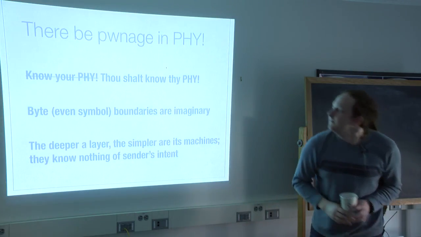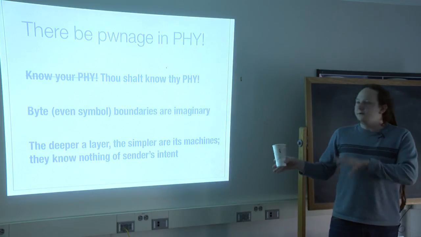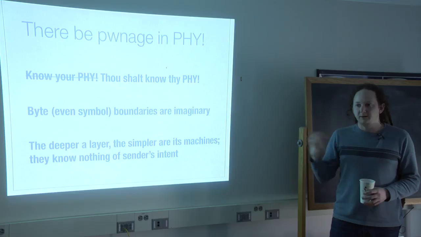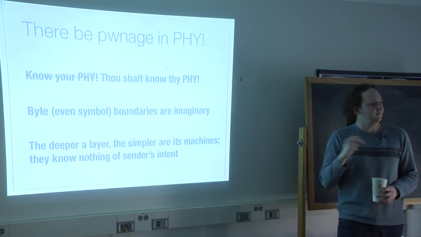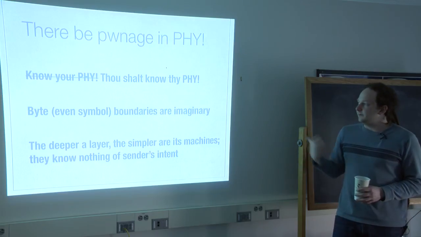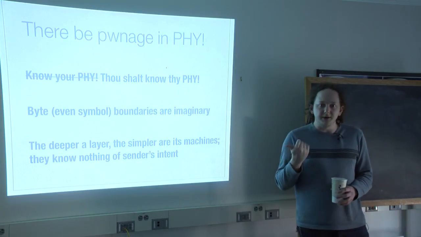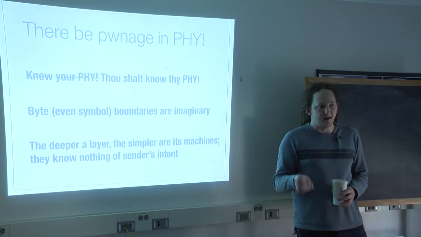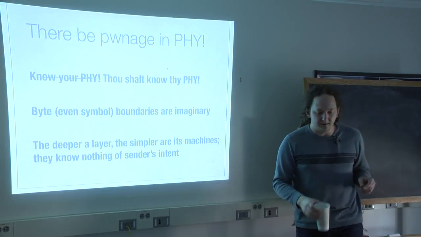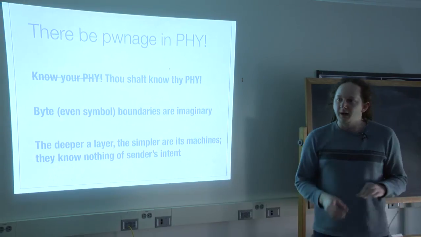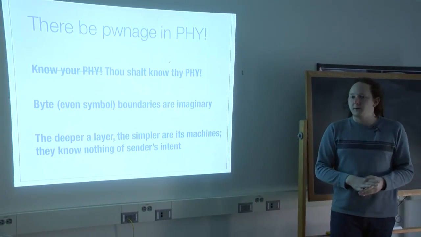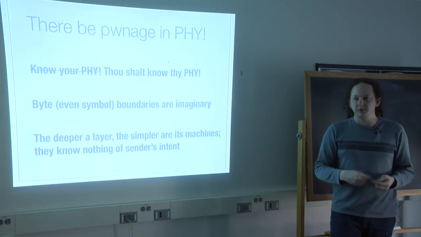So there is pwnage to be had in the PHY layer. You can exploit things by learning mistakes in the implementation of the PHY layer or in the design of the PHY layer. For example, this packet-in-packet vulnerability is not a software mistake. It can't be patched by software. The only way to fix it is to either encrypt everything that you ever carry and that anyone around you ever carries, or to redesign the protocols in a way in which they would not be vulnerable to this.